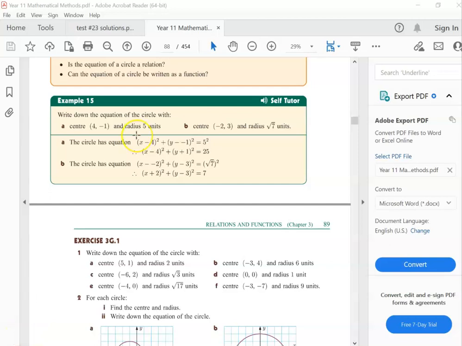If they give you the centre and they give you the radius, surely you should then be able to tell me the equation of the circle, yes? So if it's got a centre (4, -1), oh wow, (x take 4) squared, and then (y plus 1) squared, because you're saying take -1, equals your radius, don't forget to square it, 25. And that's it, your job is done. If it says expand it, then you can expand it, but if it doesn't say expand, don't do it. Don't do extra work. All right, here, centre (-2, 3), so (x plus 2) squared, plus (y take 3) squared, equals root 7 squared, which we know is 7.